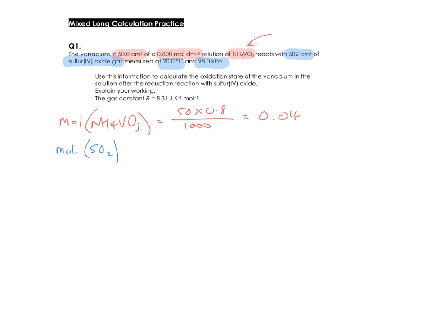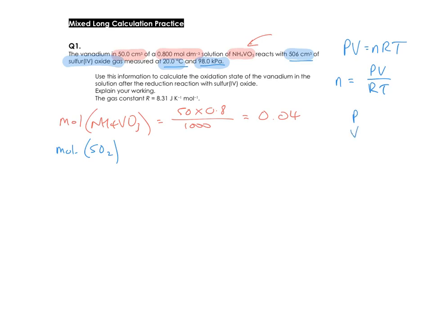And to do that, I'm going to have to use PV equals nRT. So if I just write out PV equals nRT, the reason I know how to use that is because I've been given a pressure, I've been given a temperature, I've been given a volume. Immediately that should shout out to you ideal gas equation. So to work out moles, I've got to divide both sides by RT. So that means I need the pressure, volume, gas constant and temperature.